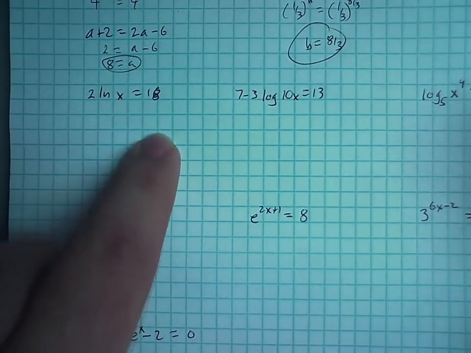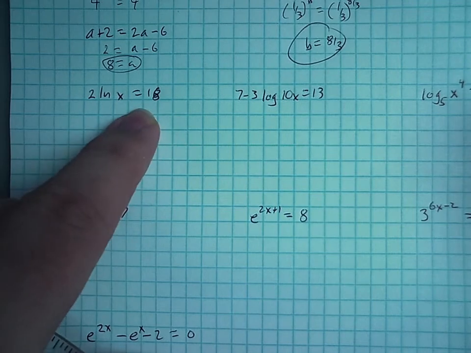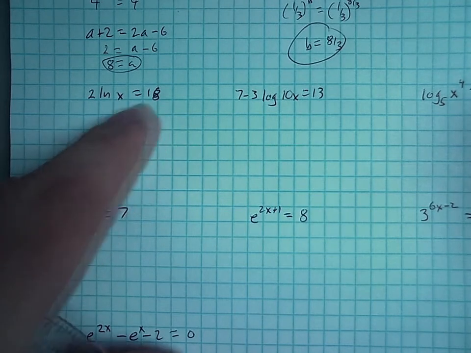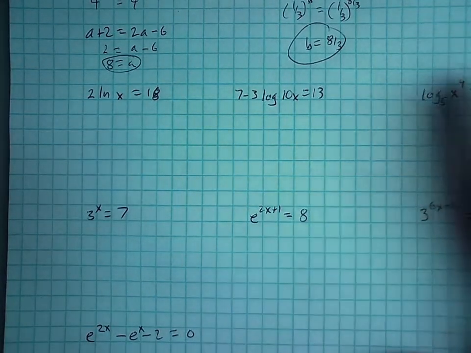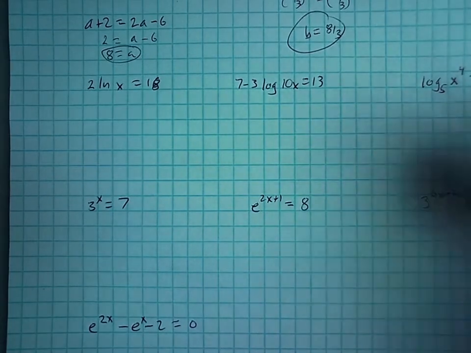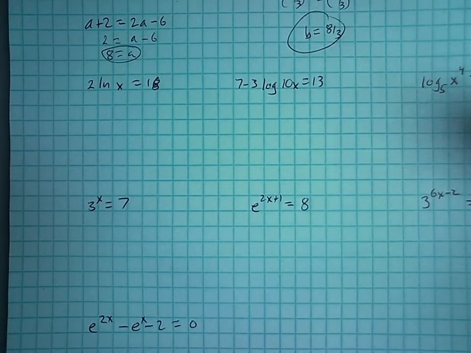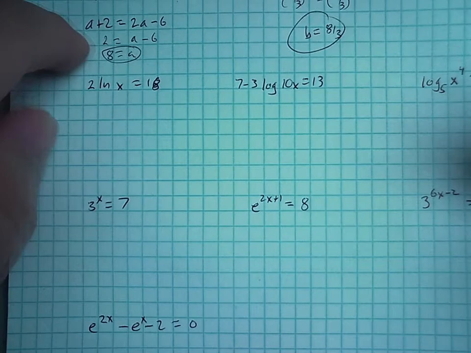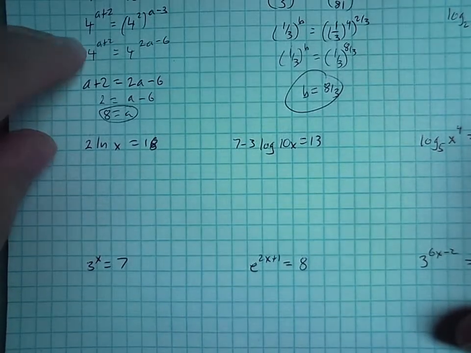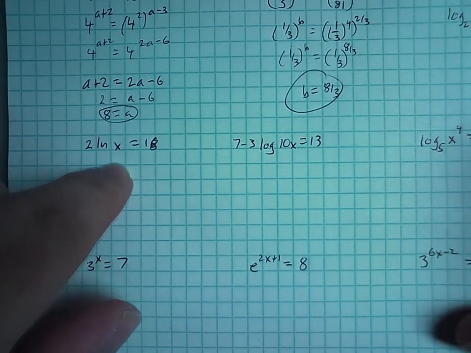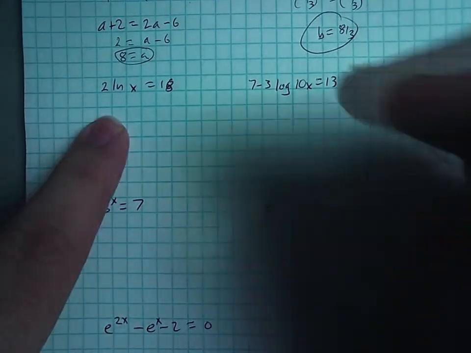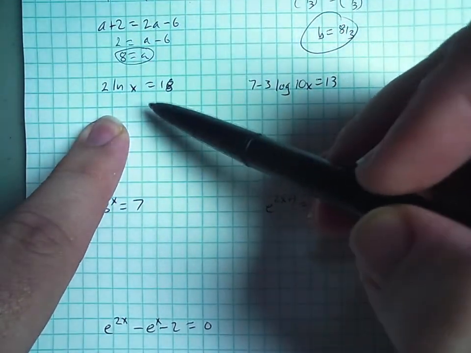So here I've moved on to my second type of problem. There's a logarithm on one side but not the other. Now this feels different, and so it's going to look different when I do it, although technically the proof that you would make for why what we did before works is going to be the same thing we're going to do here. The first thing you want to do is isolate the parent function.